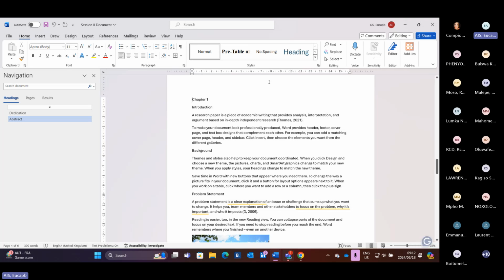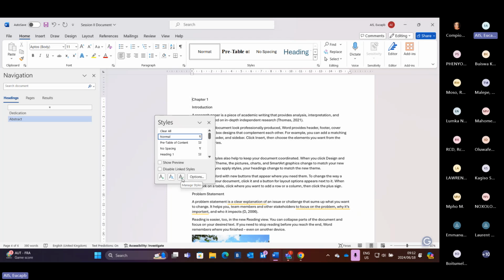So in this instance, I'm going to manage the headings, right? When I'm managing the headings, I'm going to make it easier for me to create a multi-level list, right? So what we're going to do is click on the styles dialog box launcher, and then you simply click on this specific option, which says manage styles, right?